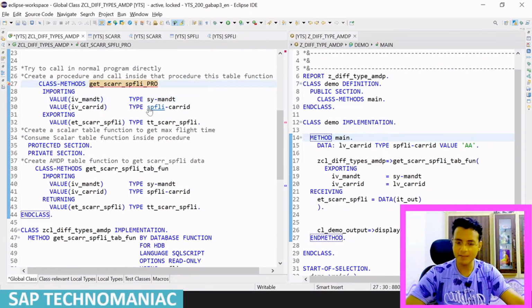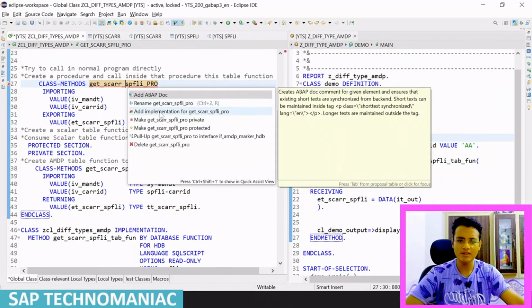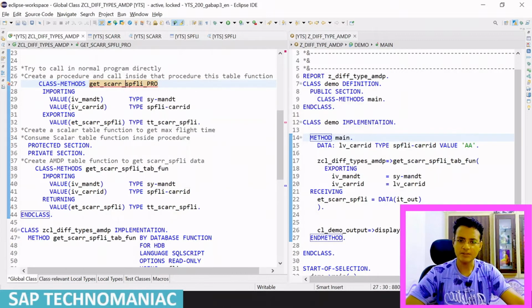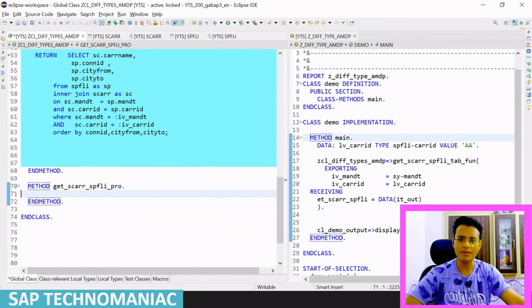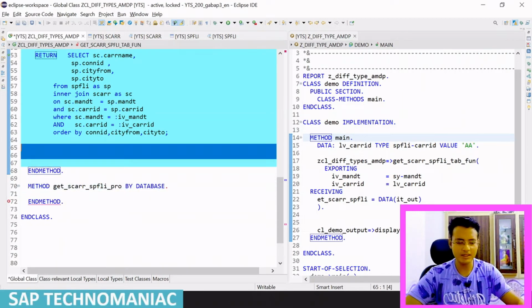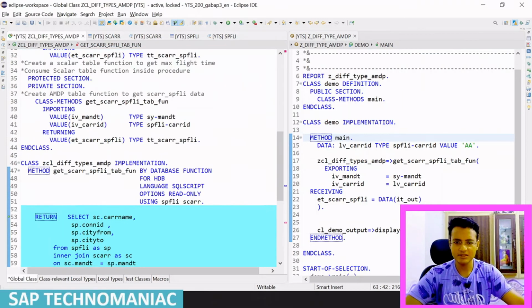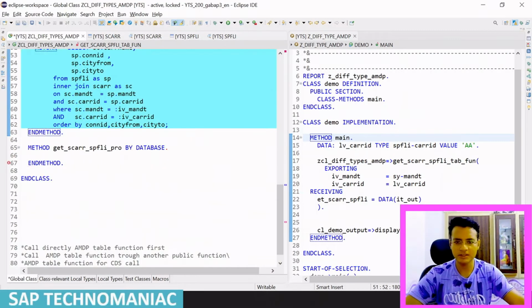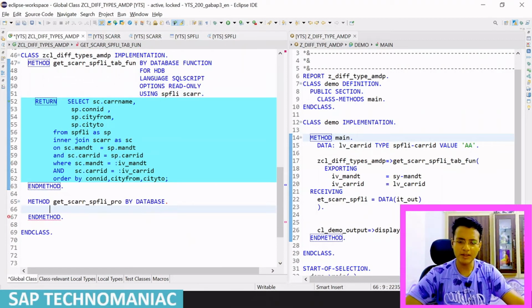Let me create the implementation. Control 1, add implementation for this particular method. So we got the implementation. This time again it is by database procedure. Let me remove unnecessary space so we can see a lot of things together. I want to get the scar.